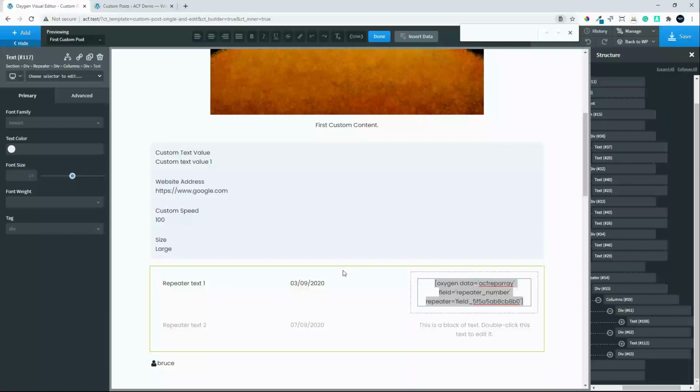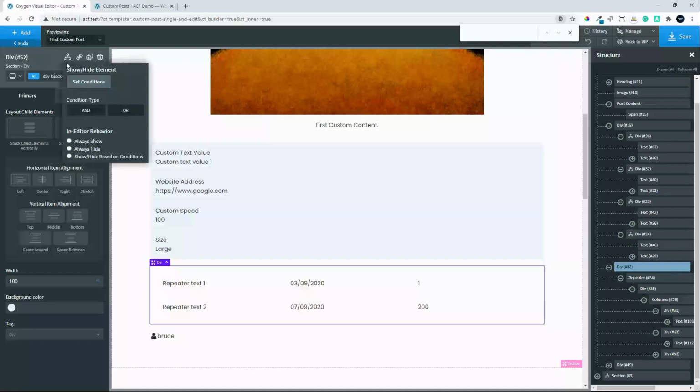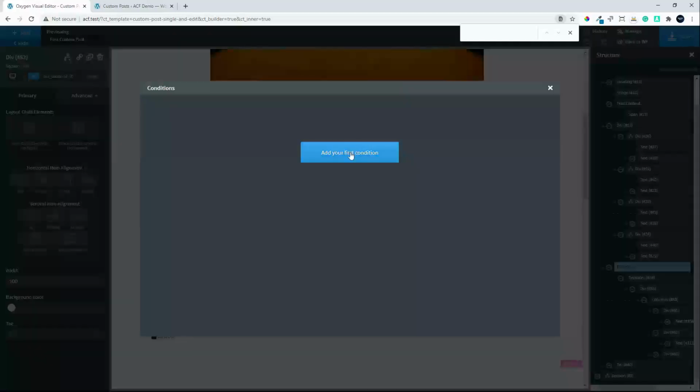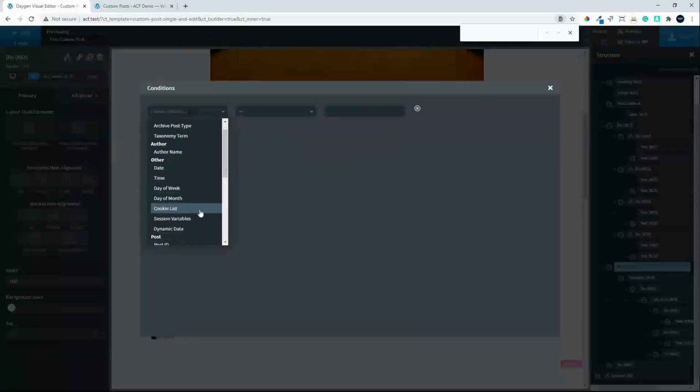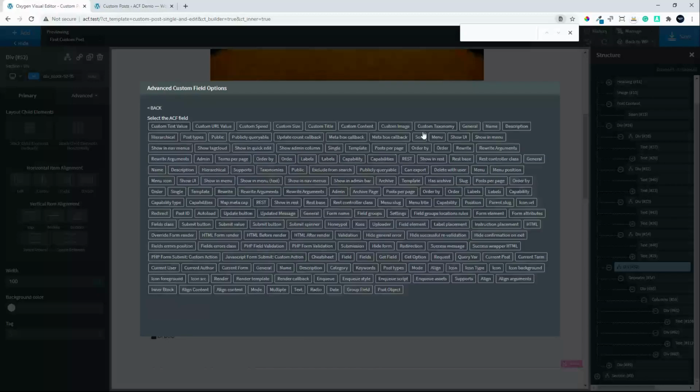And once again, what we can do for that whole section, that whole div, is make sure that there is a value for the repeater. So let's see how we can make that work. Dynamic data. And let's just see if there is a way to select the repeater field.